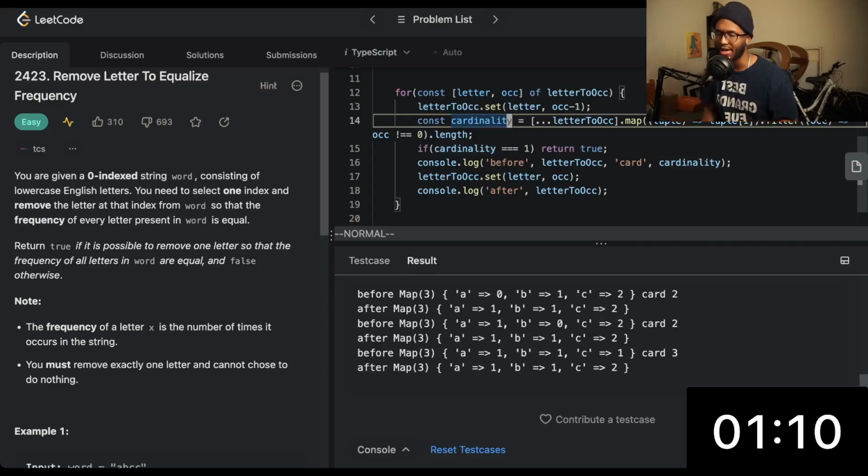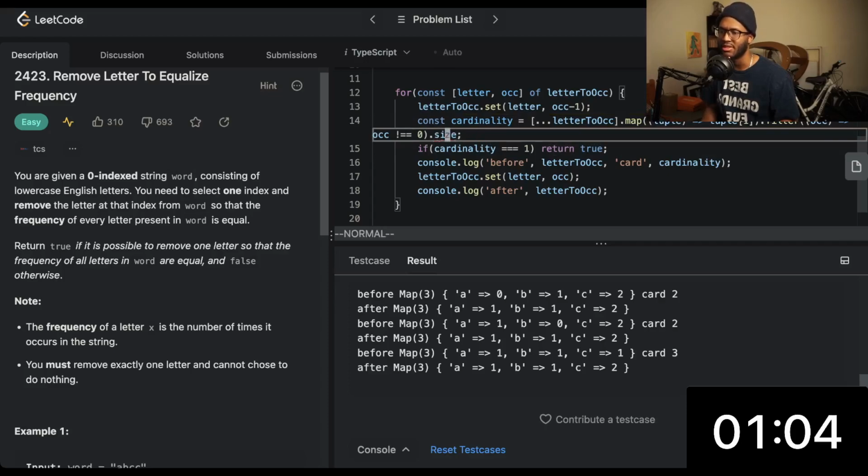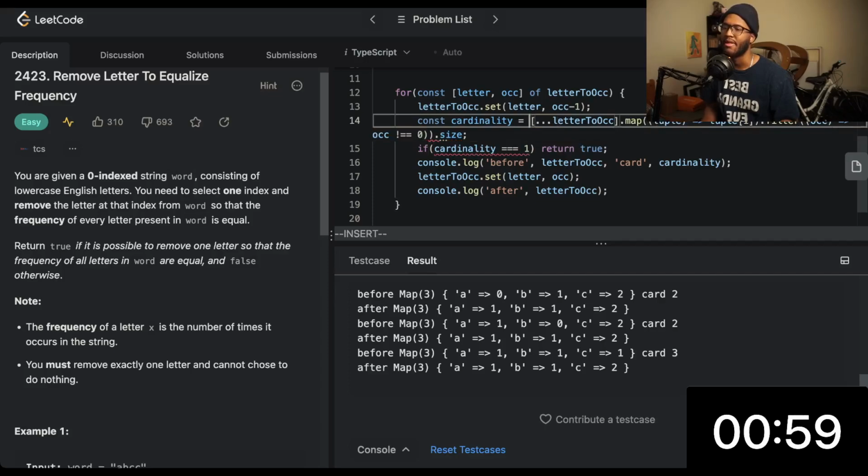I think what I'm actually trying to do is filter out the zeros, take the size, and then wrap the whole thing in short form.